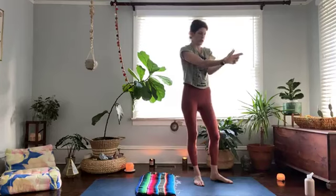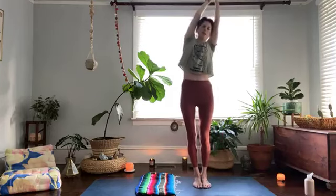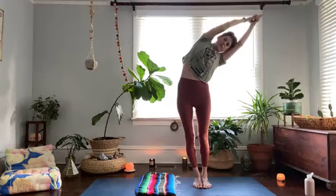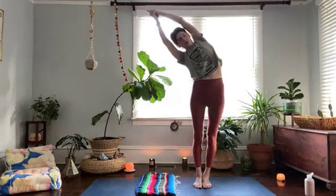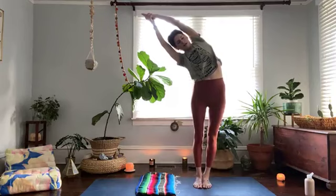This time, interlace your hands so that only your thumb and pointer finger are out, and interlace the other fingers. Reach both arms up, lean over to the right. And then come through center, lean over to the left. So we're really anchoring down through those feet, especially the right one, as we reach away. So we have to have an anchor to reach away from, yeah?